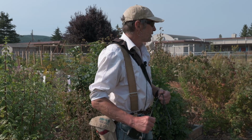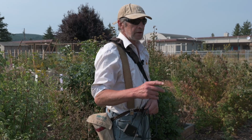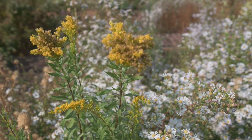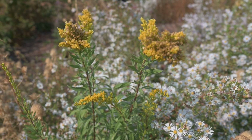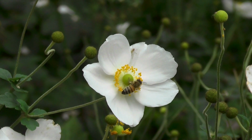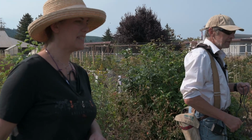And then what else do you have? You'll see more of this out there, and it's in various stages. This is goldenrod. And the little pollinators love that also. Do they get pollen or nectar from the flowers? They get nectar from it. And they need lots of that to get through the winter, don't they? Yeah, they do. But in exchange for getting the nectar, the flower requires that they take the pollen with them and take it to another flower to pollinate. That's the deal. You've got to carry the pollen. So it just naturally sticks to their little fuzzy bodies, and they bring it to the next flower, right?